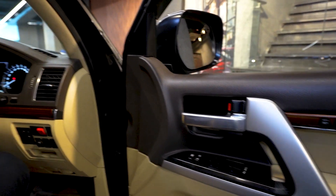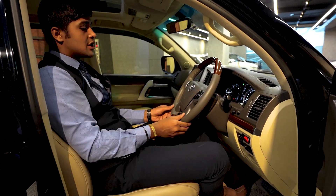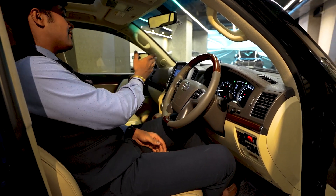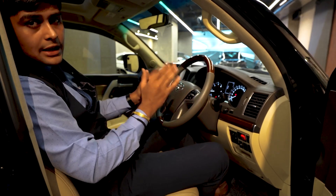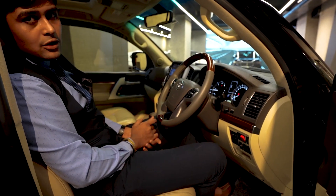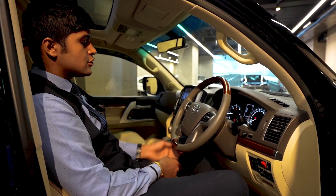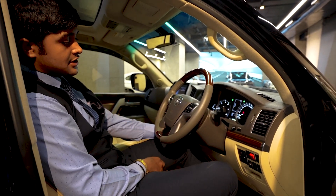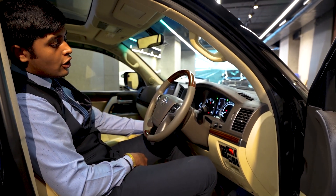Let's talk about our steering wheel. We get luxury wood on the steering wheel with very beautiful, good quality grey leather, controls for the infotainment system and instrument cluster. This is a heated steering wheel, which is seen only in the Toyota Land Cruiser. We get a lever for the cruise control, and this steering wheel comes with electronic position adjustment — we can move it from side to side and up and down.